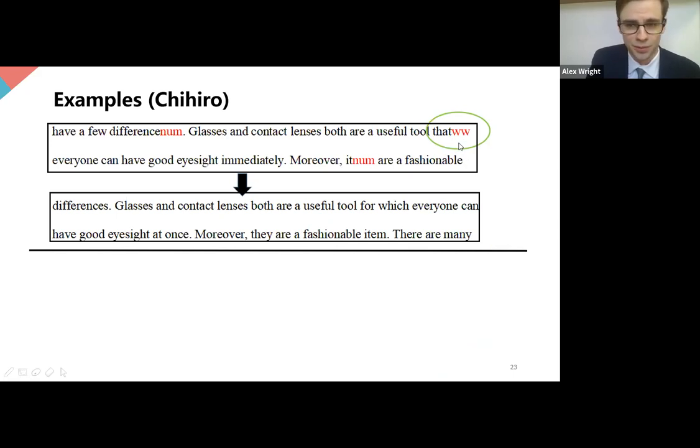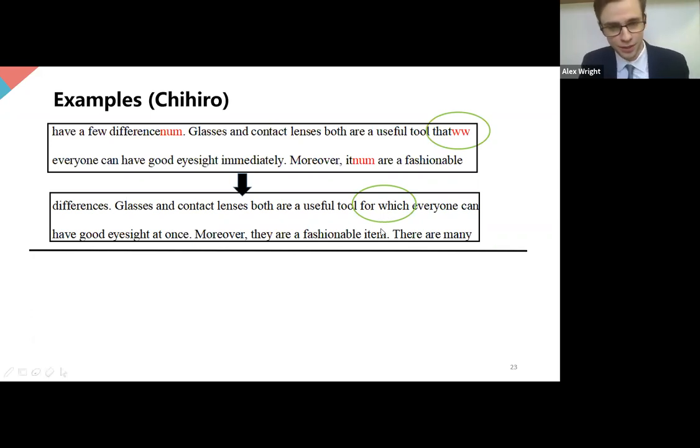So I use this code WW for wrong word. You could argue whether there's a better code there, but I was still kind of learning how to use this myself. So she decided in her next draft to switch this to "for which", which is still not quite the best answer, I think, but the fact that she realized that she can use a preposition plus a relative pronoun here, I think was a big step.